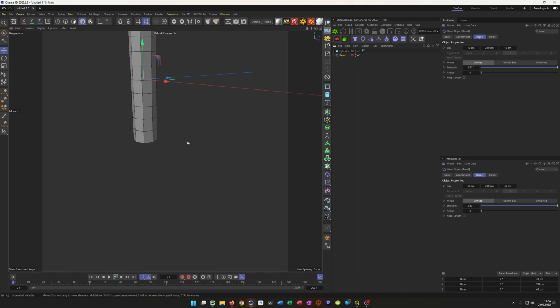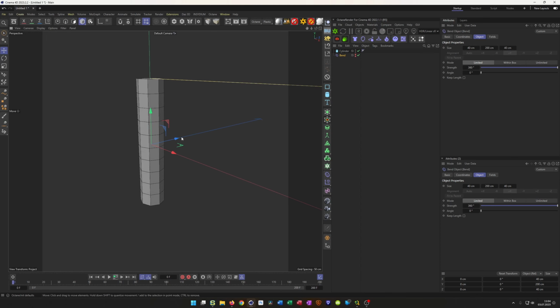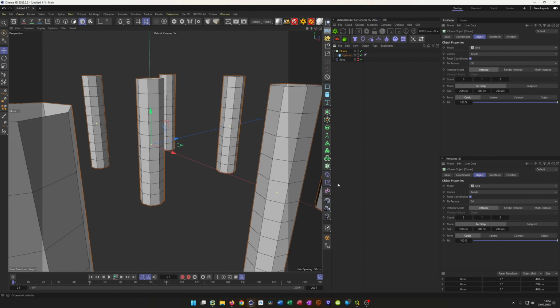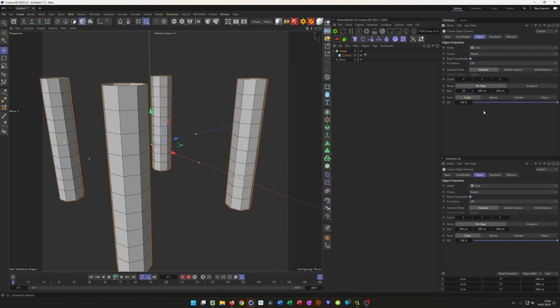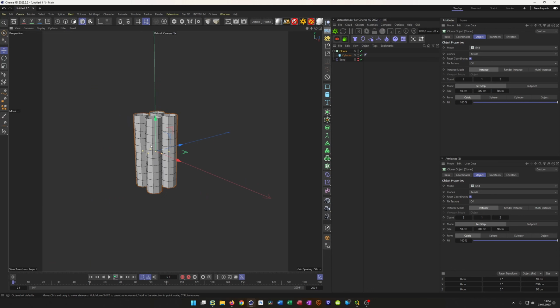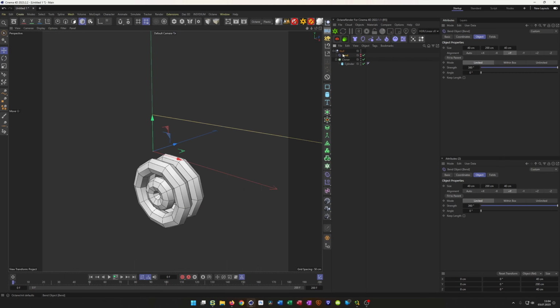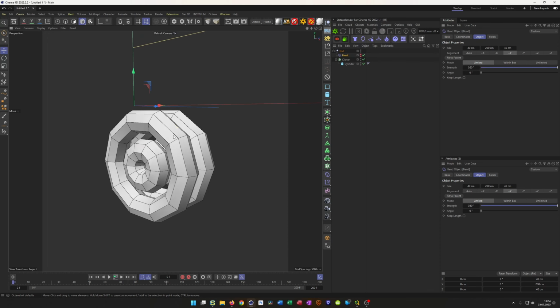The next step is we put away the bend deformer for the moment, and we can hide it, we don't have to see it. And we make a simple cloner here. Go to the cloner, and the grid is okay, but I make it 2 by 2 and 2 by 50. And I have my 4 cylinders here. Now the simple thing is, put the cloner in a null object, so select the cloner and hit Alt-G on the keyboard. And under the null object, I put in the bend deformer. So what I get is this here.